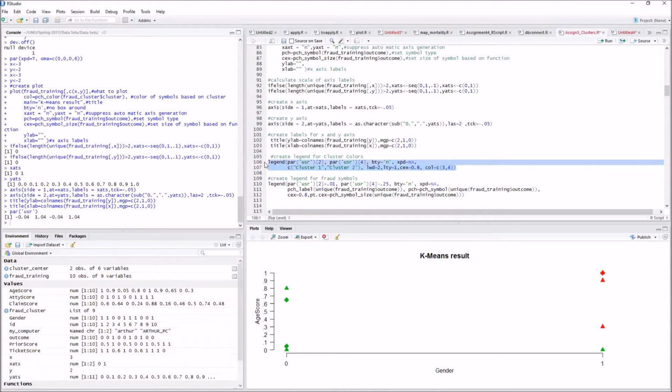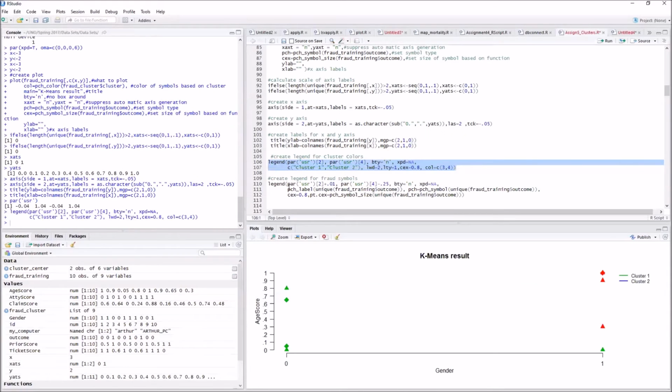So that's a lot to digest. Let's just look at what happens when we actually render the thing. It puts cluster 1 and cluster 2 over here, and it shows that cluster 1 is green and cluster 2 is red, right? And we use the line because we don't want to confuse anybody about what this means. So we basically want them to associate, okay, it's the color that shows the cluster assignment.